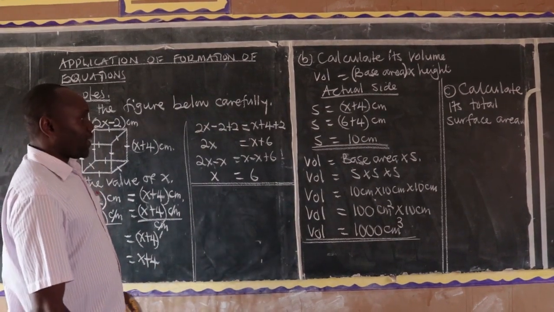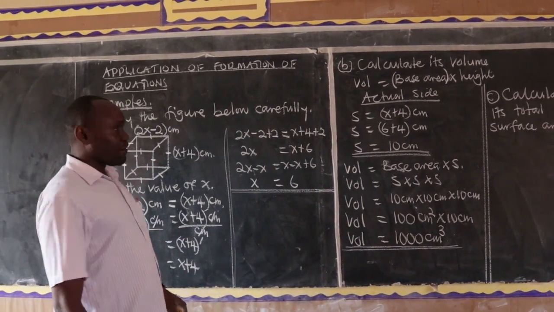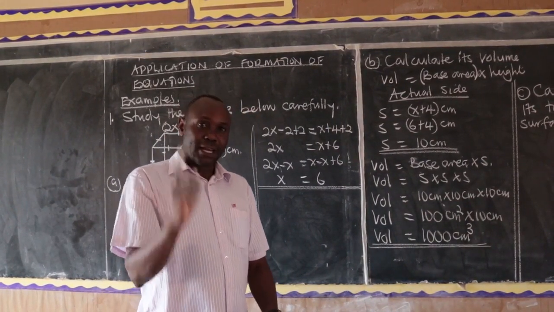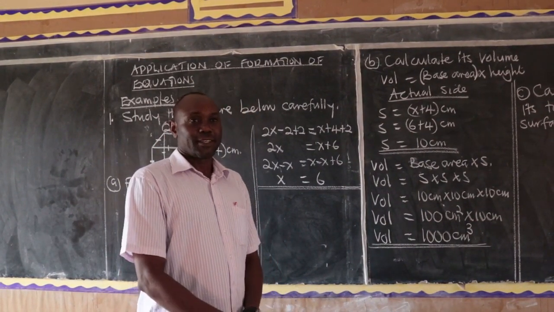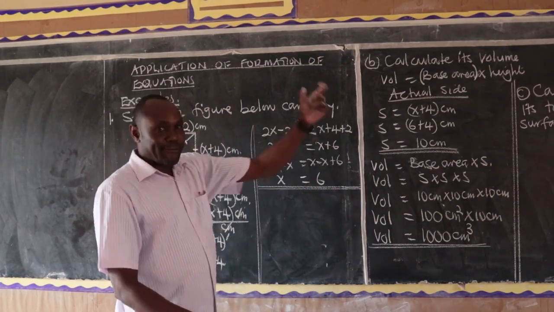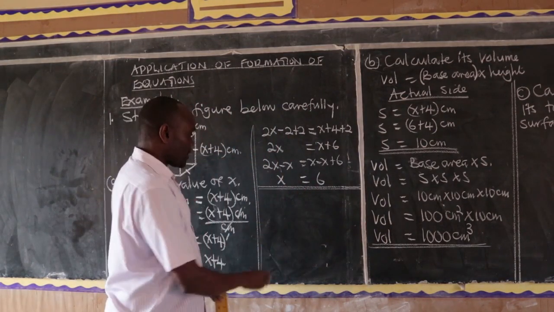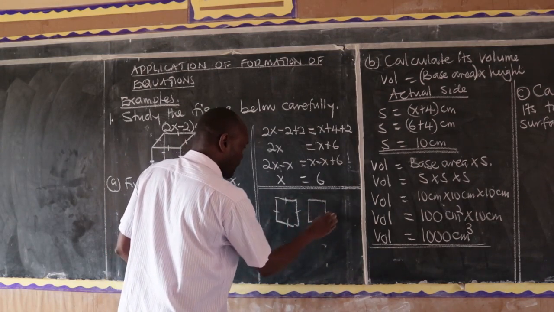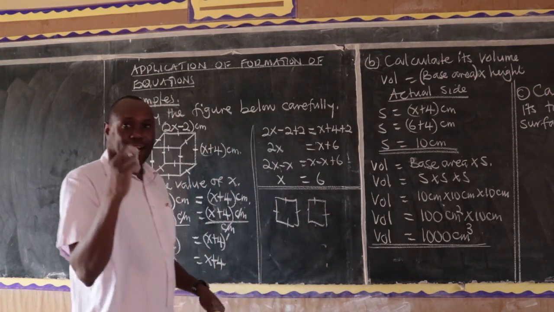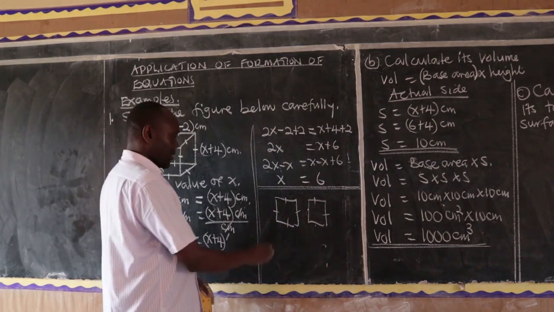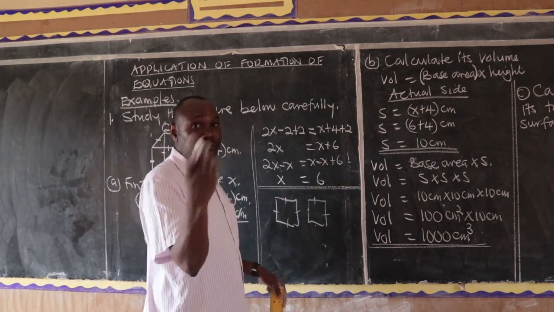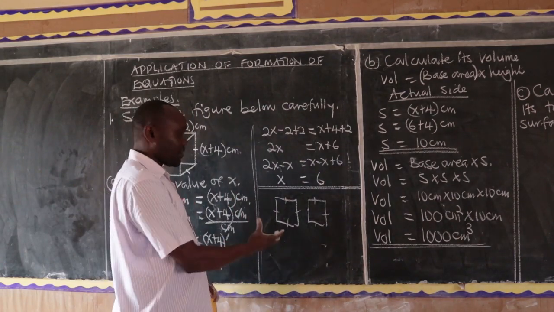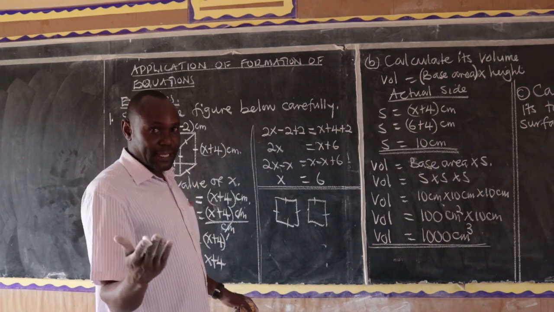So, some of us always forget the formula for finding the total surface area of a cube. It is different from the other one of a cuboid. With this one, all the faces are the same. So, since 6 faces are the same, there are 6 of them. So we get the area of one square times the number of faces. A cube has 6 faces, and all the 6 faces are the what? Are the same.